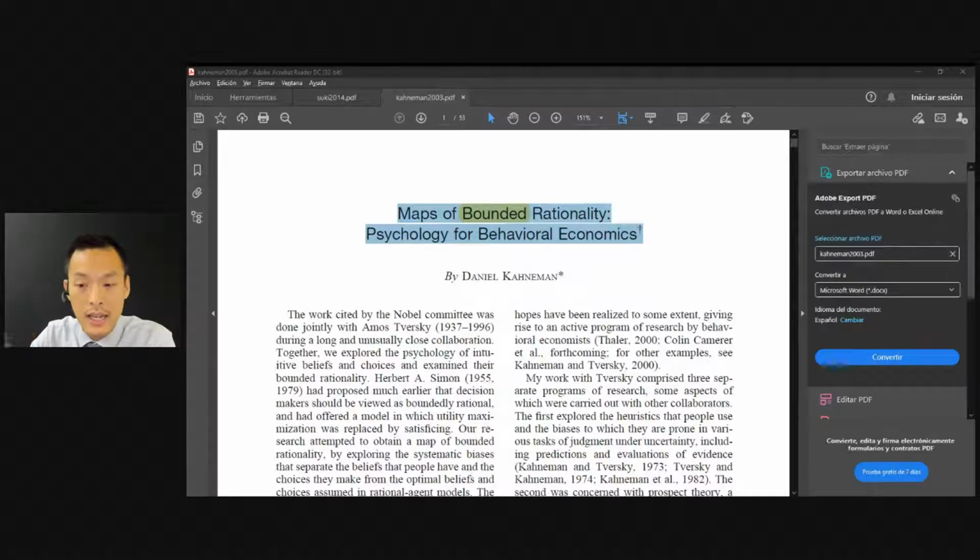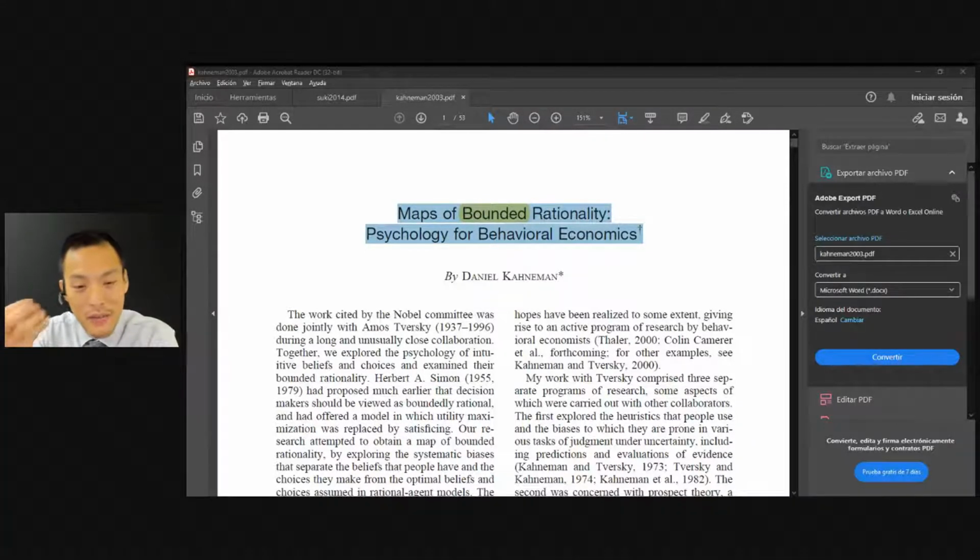And if you have taken any economics at all, you know that economists are proud of their models, right? Their economic models. Most economic models assume that people are rational, right? People act in a rational manner. So right off the bat, this should have caught your attention if you are an economist, because you assume that people act rationally all the time. And this guy, whoever this guy is, just came in and said, people are not always rational.